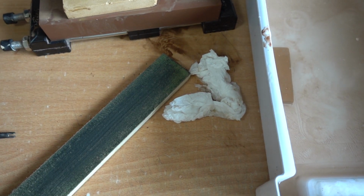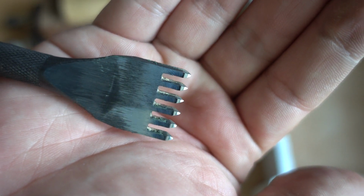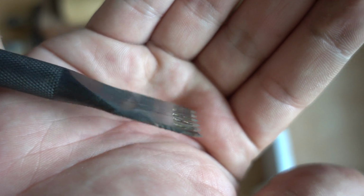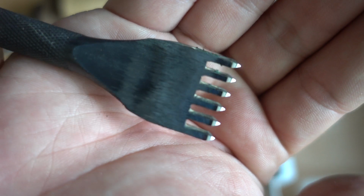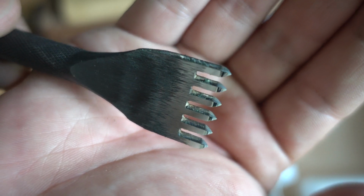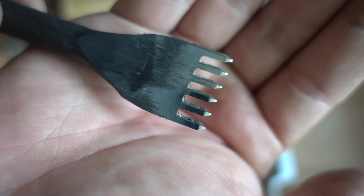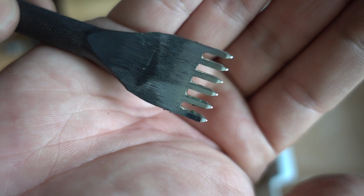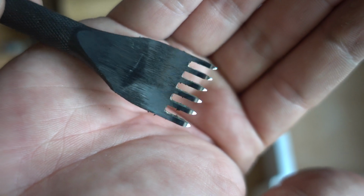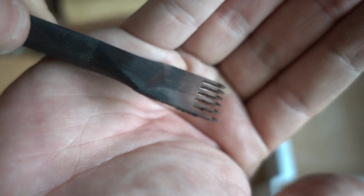So here it is. You will have to clean the residues between the teeth, but just check out the teeth, how sharp it is and how polished it is. This will make it much easier to use because it doesn't stick into the leather. It will pull out easily and it will go into the leather very easily. Okay. Let me show you how to use this now.